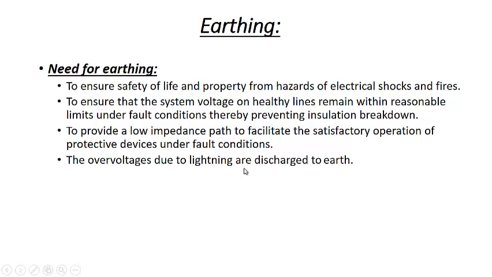The overvoltage due to lightning is discharged to the earth. We can use earth to discharge the lightning overvoltage to earth. This is one more important advantage. But here, among these four points, we may have more emphasis on point one, to save life and property from the hazards of electrical shock. You can use the same earth at your home to discharge the lightning overvoltage to the earth. In that case, your home will be safeguarded.